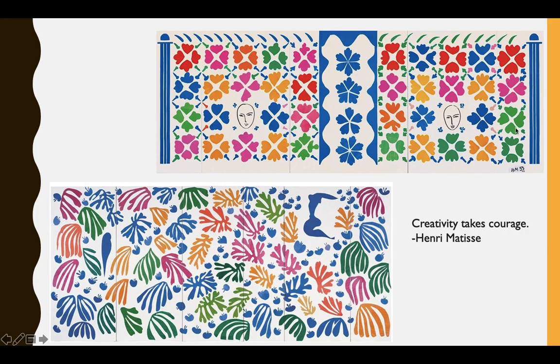I'll leave you with these last two huge collage cutouts of Matisse. Here we have two with masks in them, which I thought were really beautiful. And then on the bottom, this is called 'The Parakeet and the Mermaid,' and it's one of my favorite Matisse cutouts. I like to think of it as an underwater sea full of seaweed and coral. I see these as little jellyfish. Here we have the figure of a mermaid. Matisse made this to bring the outside natural world into his room when he was sick in bed.